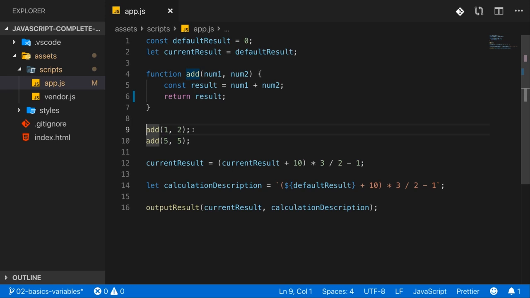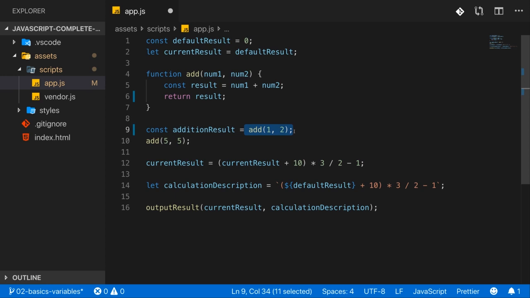and that means we can store this in a variable, for example. So here we could say, I want to have my addition result, and you can pick any name you want, stored in this constant. And I'm using a constant here, just as I do it here in my function, because I never assign a new value to the addition result or here to the internal result. I never assign a new value with the equal sign again. And if you never assign a new value, then this effectively is a constant, and then you should mark it as such to make it clear that this will never change. Makes it easier to understand your code for other developers.